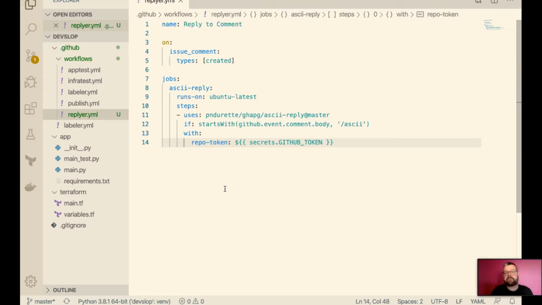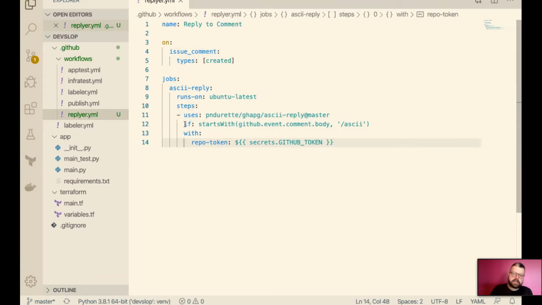So actions have to be public. As of this demo, maybe they will change that in the future. But now, to use an action from a repo, it needs to be a public repo. Okay, so I could go in your repo and use your own action. Yes, you could. You should. It's wonderful. You'll see.